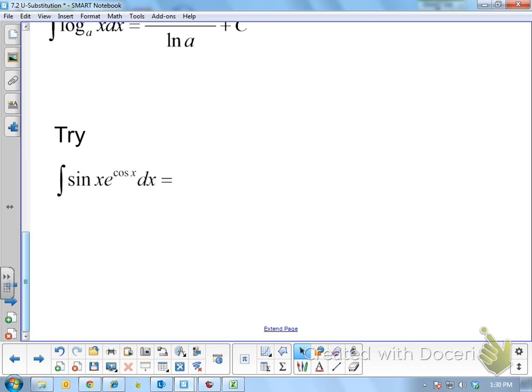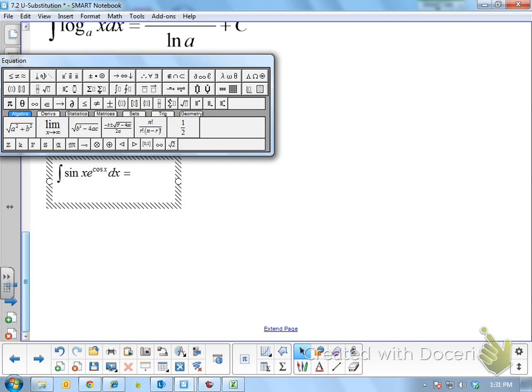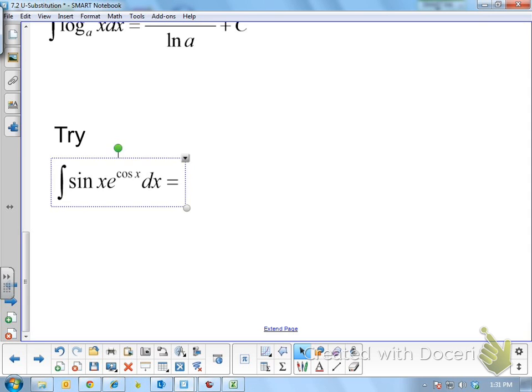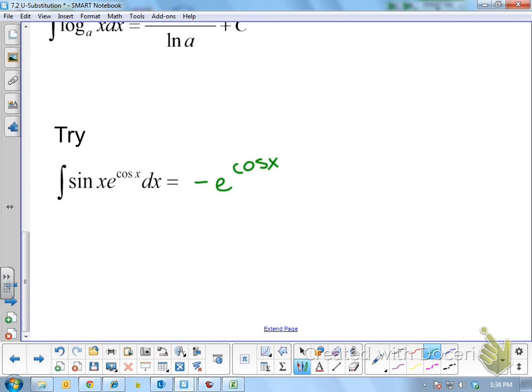Normally, it's what's inside parentheses or what's under a square root. None of these are happening right now. What if we have an exponential function, though? The exponent is always considered the inside if the base is a number. So, e is our number, cosine x will be our inside. So when you went through, you should get negative e to the cosine x plus c.